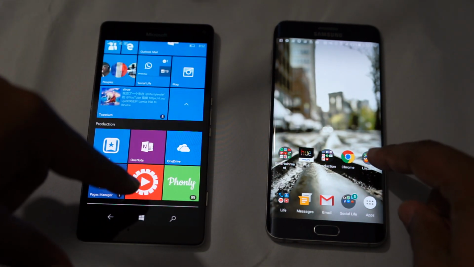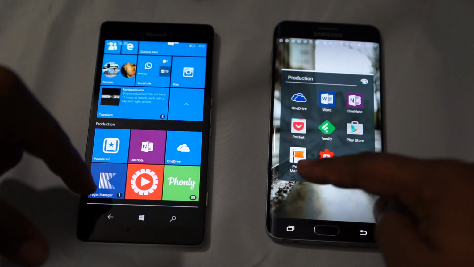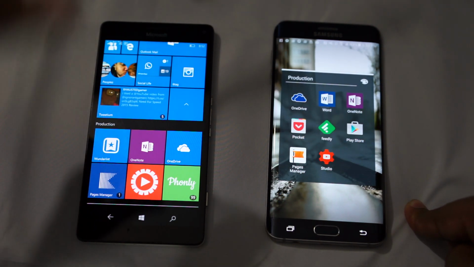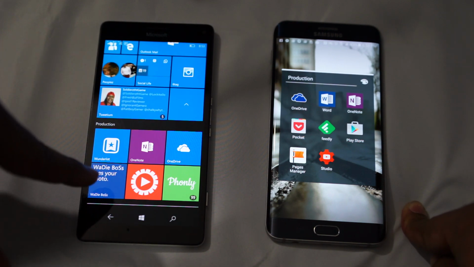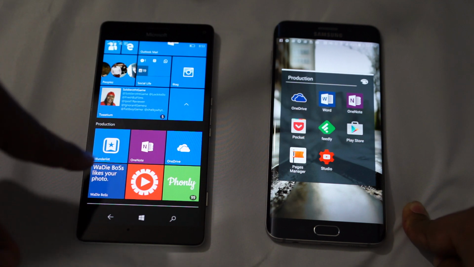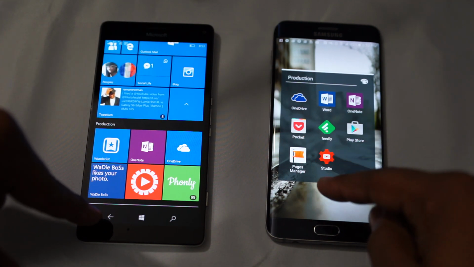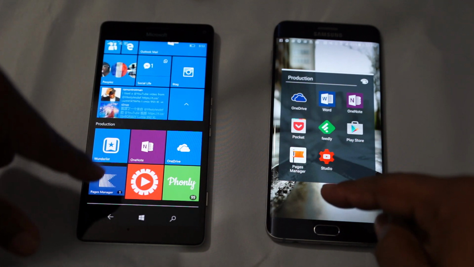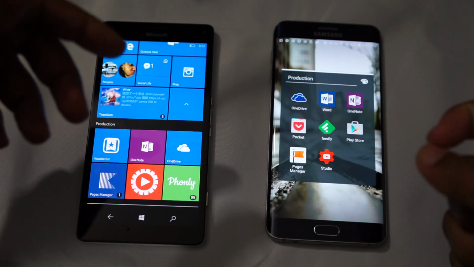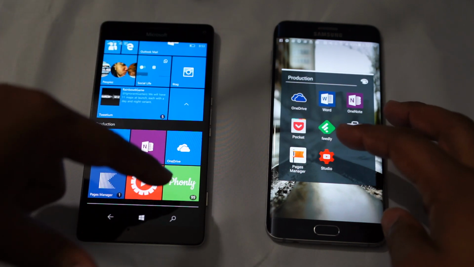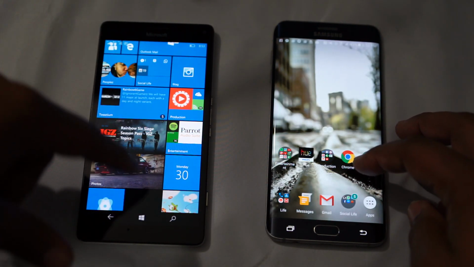So the other noticeable program in the production folder is the Facebook page manager, and I also have one here. This application is really good, and I have almost 90% of the functionality of the official Facebook page manager. And the functionality that I don't have on the Windows Phone third-party app, I don't use. So it's a very convenient thing for me. I have Feedly here, I have Phonely. It does the same thing for my Feedly RSS feeds.